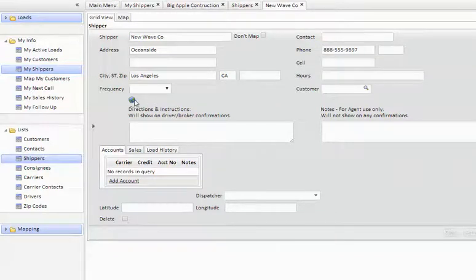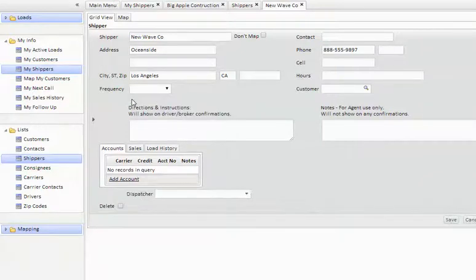If you see this world icon here, you know that this shipper needs to be geocoded. In fact, down below you'll see a latitude and longitude. That's what geocoding does. That's blank, so it's showing that this doesn't have that information. In this case, it's only going to plot it as Los Angeles because we don't have a more detailed zip code or address, but it will geocode it all the same. It'll just put it right on Los Angeles.